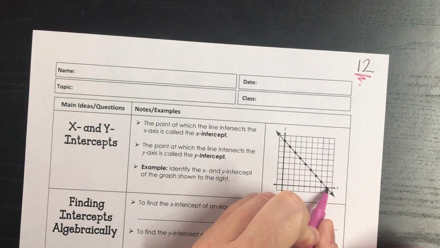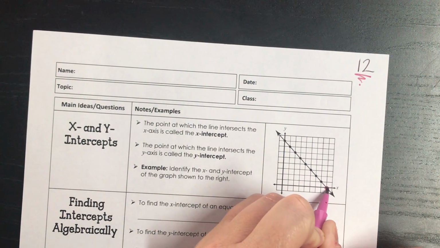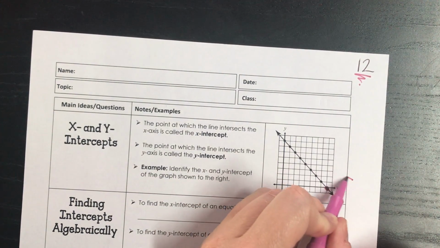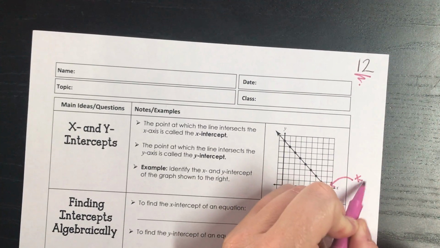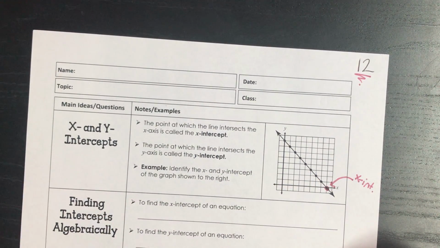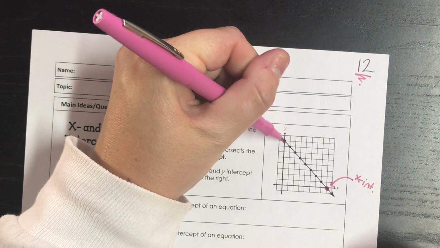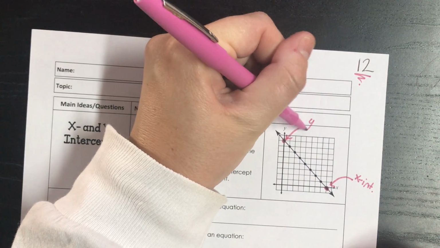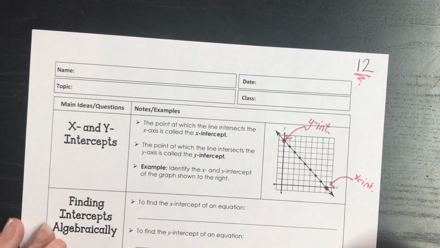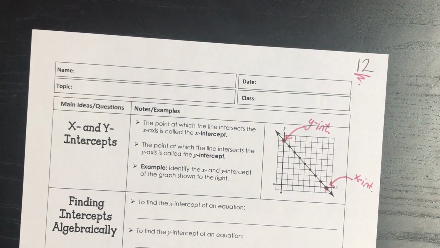So the x-intercept is the point where the line crosses the x-axis. Like right here would be the x-intercept. The y-intercept is the point where the graph crosses the y-axis. So today, the main thing you're going to be looking for is the x-intercept and the y-intercept. There is a specific way to do this. I want to say it's almost foolproof, but some of you will prove me wrong, and that's okay. I'll be keeping an eye on you.